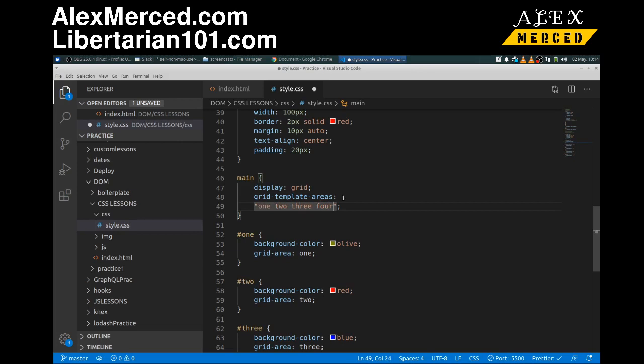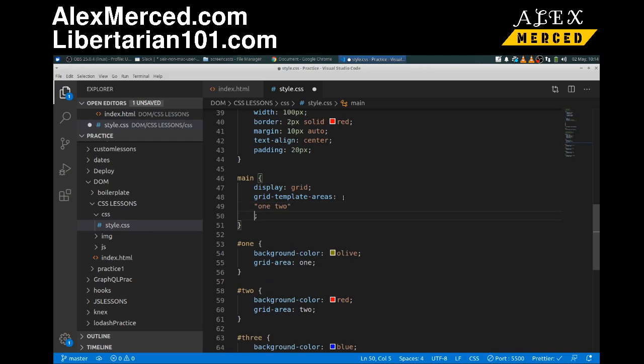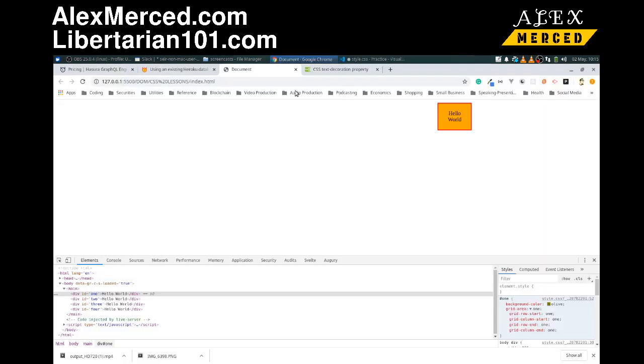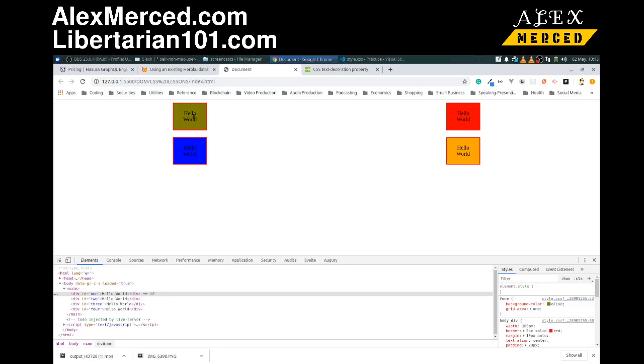Oh wait, I think I know why. I think it's supposed to be a separate string for each row. So row 1 is 1 and 2. Row 2 is 3 and 4. There we go. So see, 1, 2, 3, 4. And 4 is the orange one.